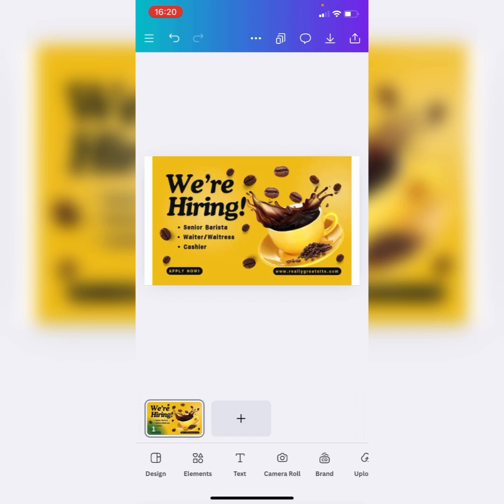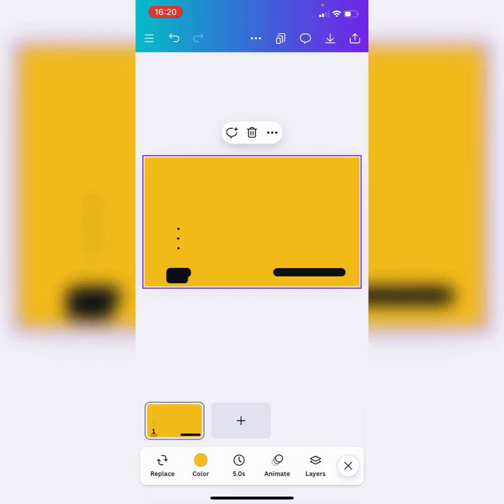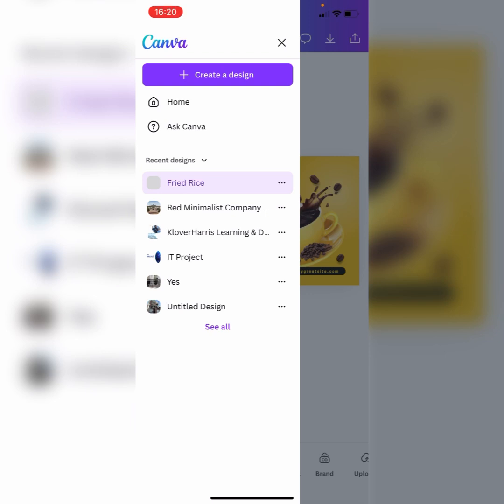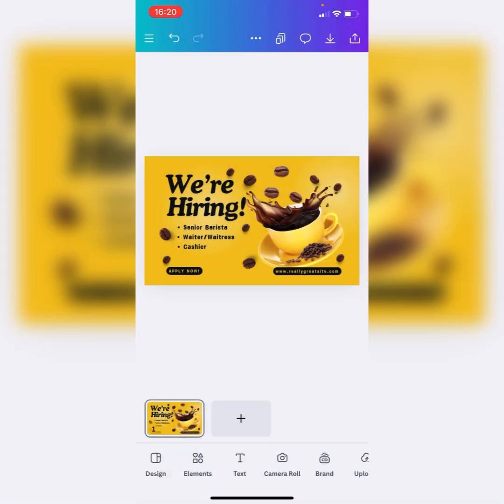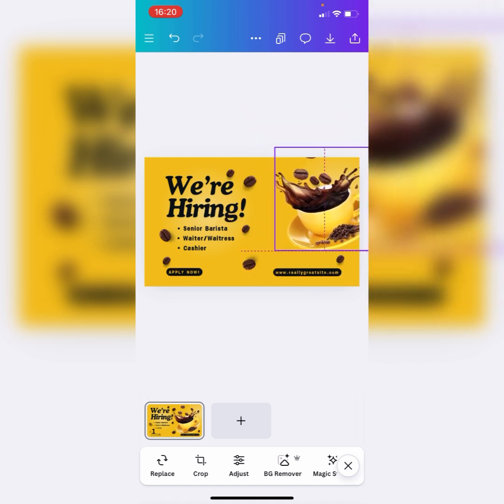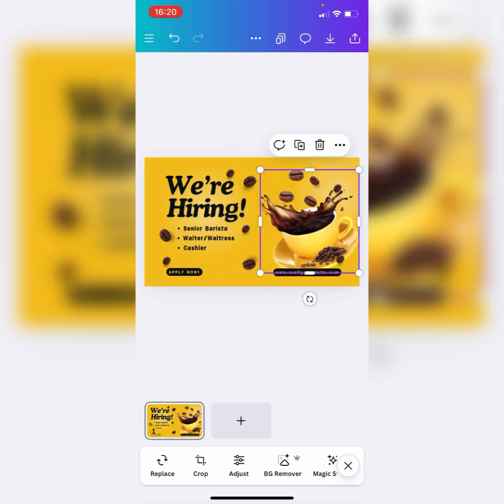So click on it, allow it to load. If you click on this three dash here, this is to check all your work, to look at your projects, so you don't forget. Now our pictures are here, right? So you have this, which is a T, which can always be changed.